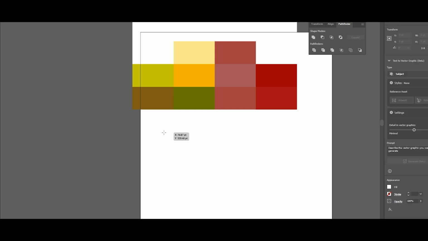This is the rectangle, and this is the secret tip.